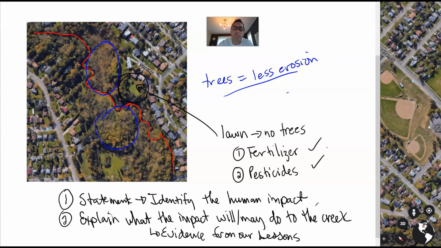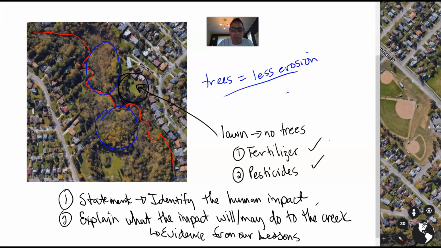I need to go further and explain, what is in fertilizer and how would those things in the fertilizer affect the creek. Now, I know we have covered this, so I'm not going to go into that right now, but I would expect you to go to that level. And then same with pesticides. How might pesticides affect the fish and other aquatic organisms in the ecosystems, because fertilizer and pesticides could run off from a lawn. Also, the fact that we don't have any trees, we have fewer trees along the way, and so that may lead to more erosion. And what would that erosion do?